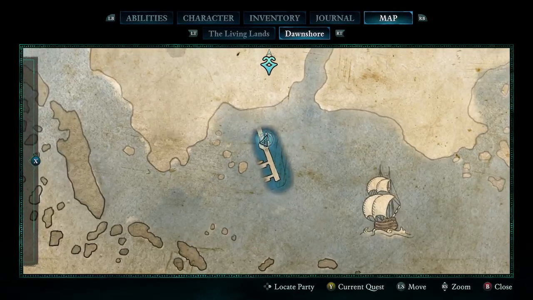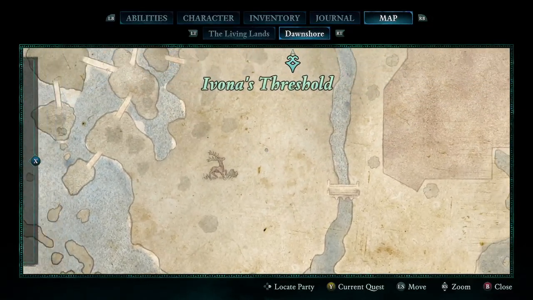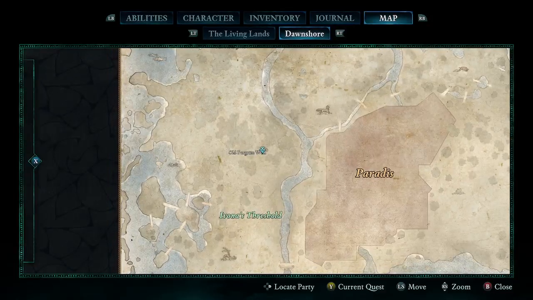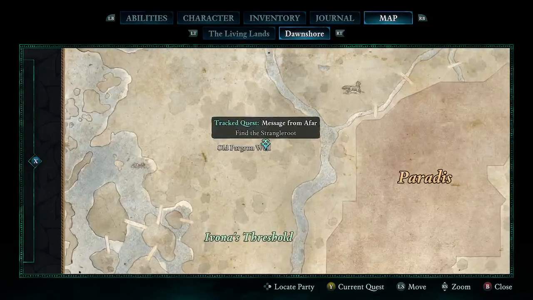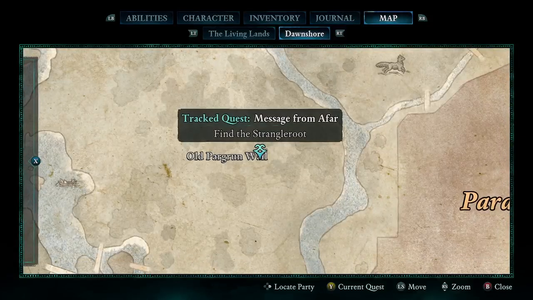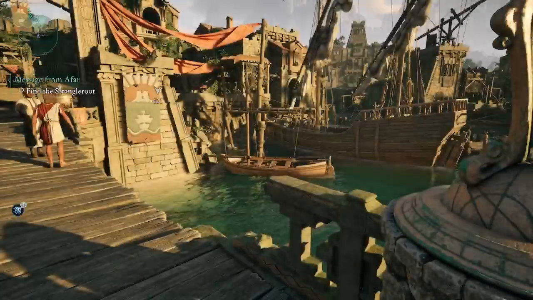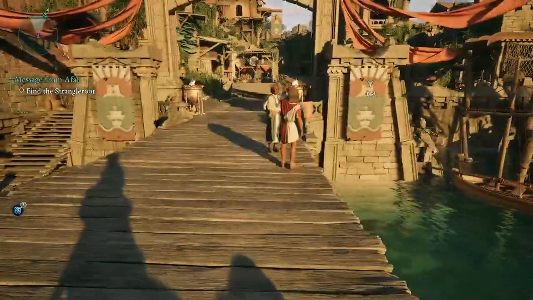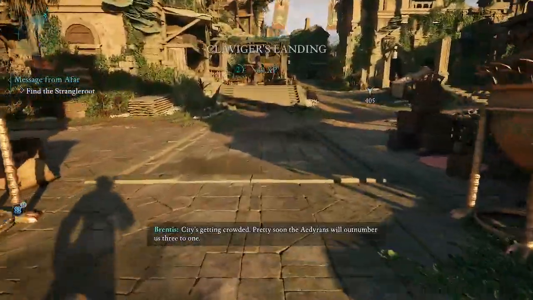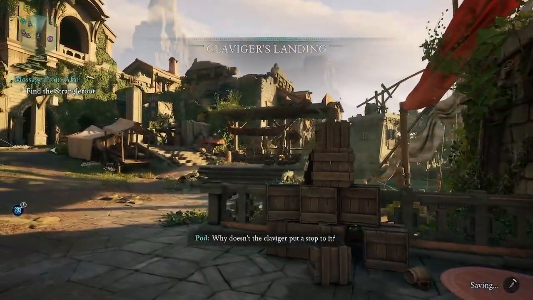So I'm standing next to one here. Okay. I'm guessing you can't fast travel to somewhere you haven't been yet, right? They don't say that. Alright, so we're walking for now. The city's getting crowded. Pretty soon the Durans will outnumber us 3 to 1.